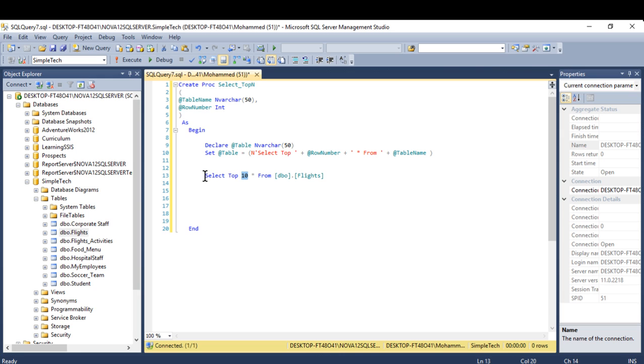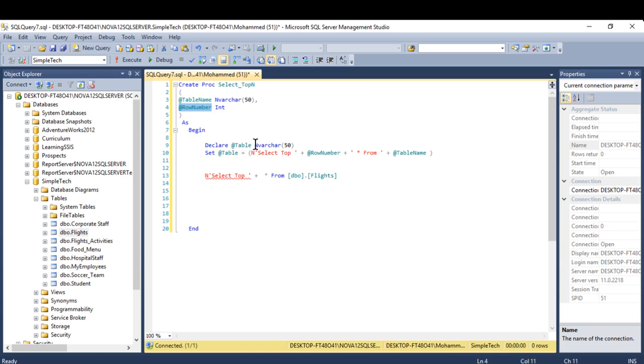So what I'm doing here is adding the dynamic select statement, which is SELECT TOP, and here I will delete the number and add the row number, because I'm not in my select statement.